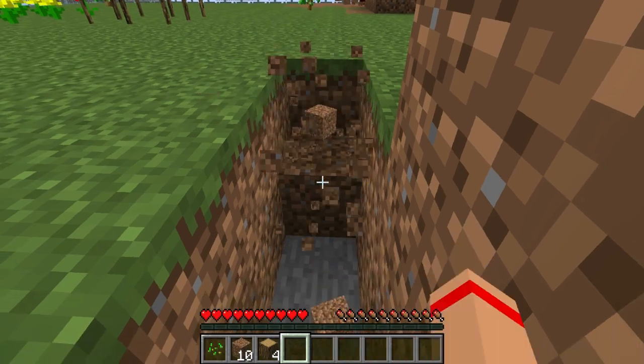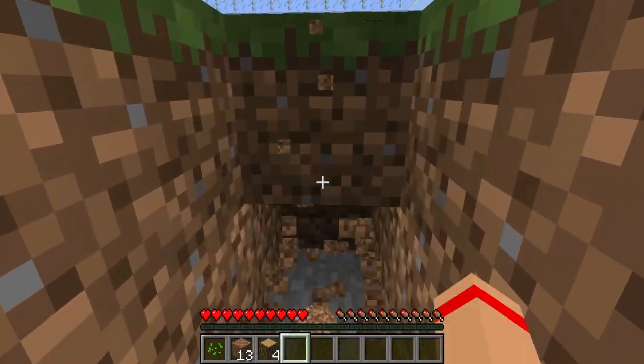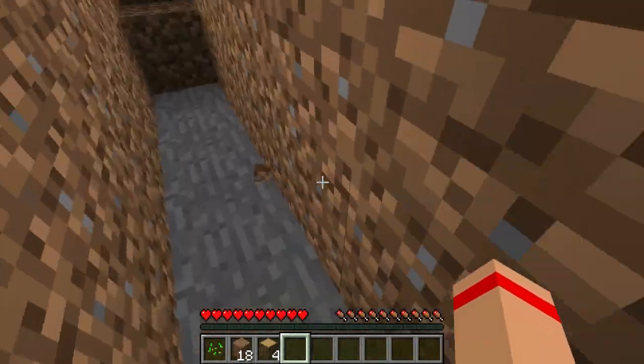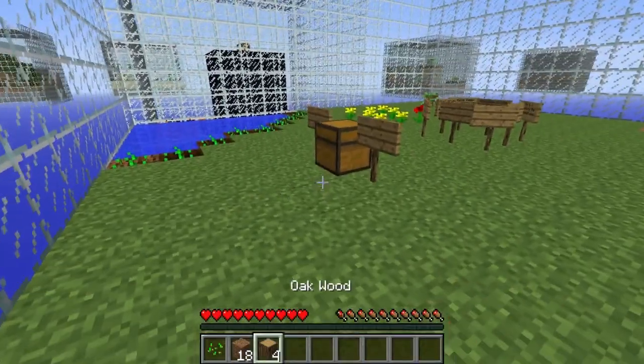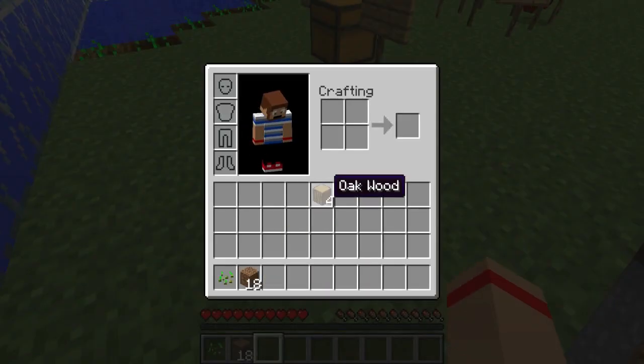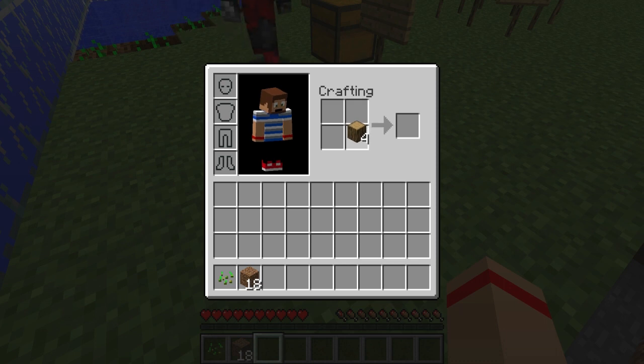Oh, there's cobble down here. Why don't you make a shovel? I could. We need all this dirt. We need as much dirt as we can. We need a crafting table. We need the crafting table of greatness.